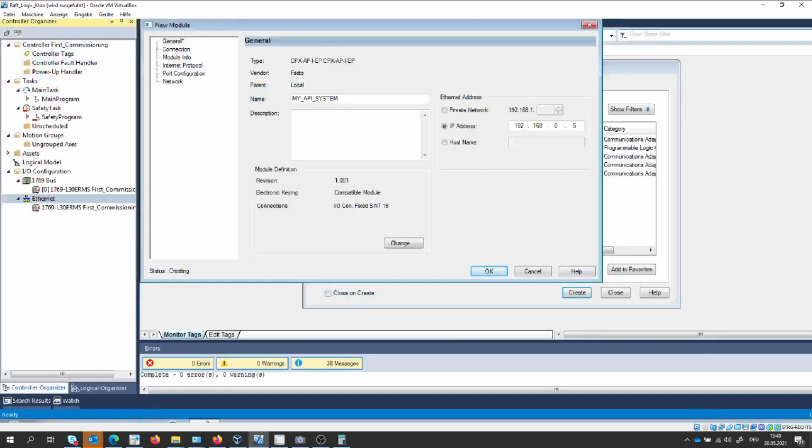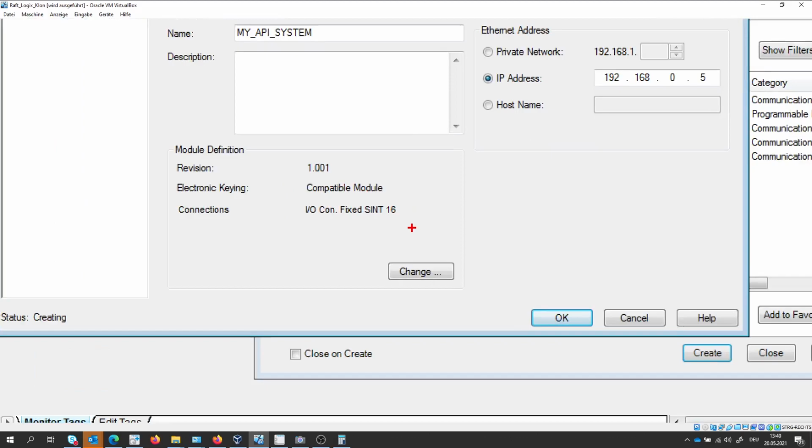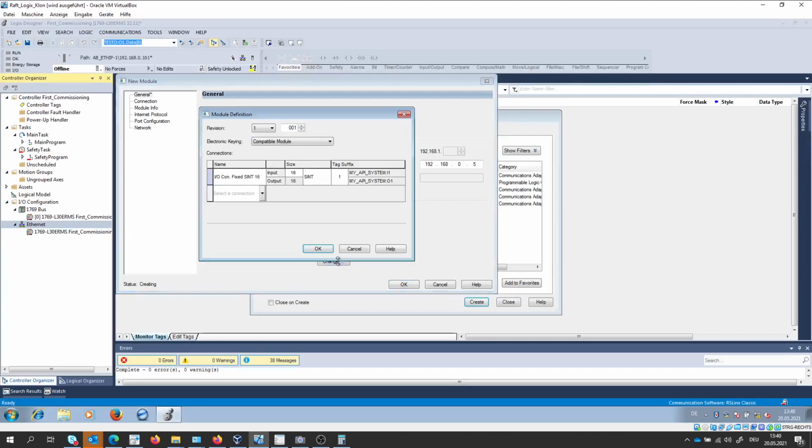Per default, you are seeing the EDS has a fixed I/O size with 16 bytes. If I'm changing this, then I have the possibility to define different I/O sizes. You see here fixed 16, fixed 32, and so on. Fixed means we don't care how the API system is looking. We just allocate the amount of bytes.